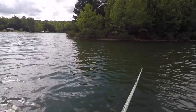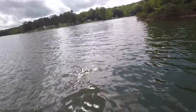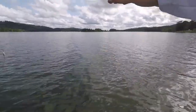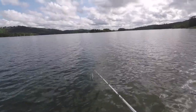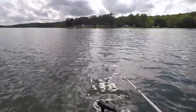Right now, we're probably getting ready to transition. We're transitioning to the summer bite. So early morning, topwater, probably up shallow. And after that, what you wanna do is follow the shaded banks, fish that as long as you can, and then after that you start fishing deep, whether you're fishing humps or big steep ledges, rock, clay, just depends on the day.